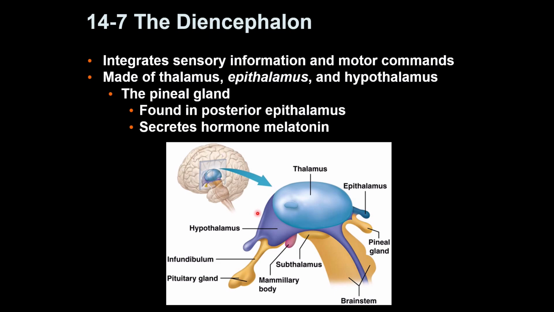So the diencephalon is an area in the deeper part of the brain. You can look at this image, and this is for processing sensory and motor information. It's made of 3 major areas. One is the thalamus. There are 2 of them, one on each side. Then the hypothalamus, just below the thalamus. These are fibers from the hypothalamus that are connected to the brainstem. You can see this area.